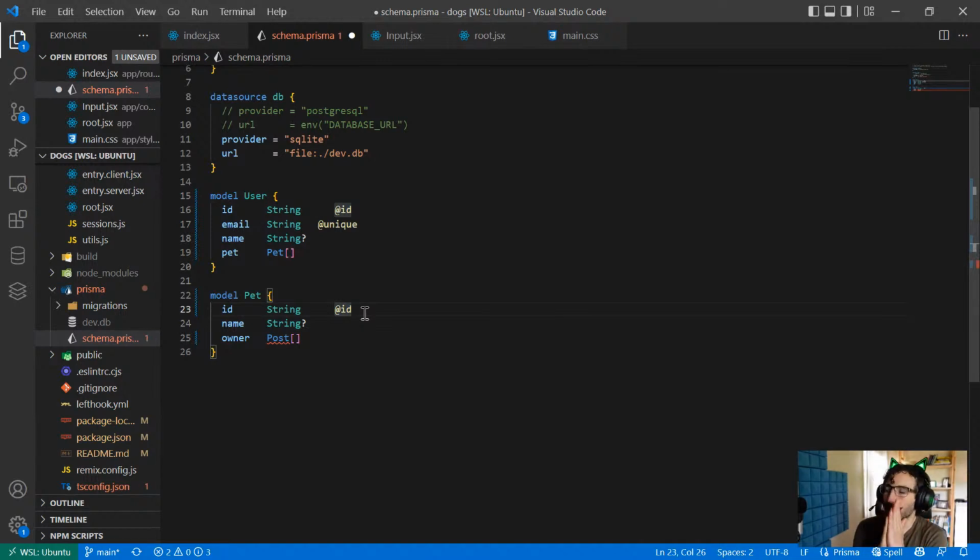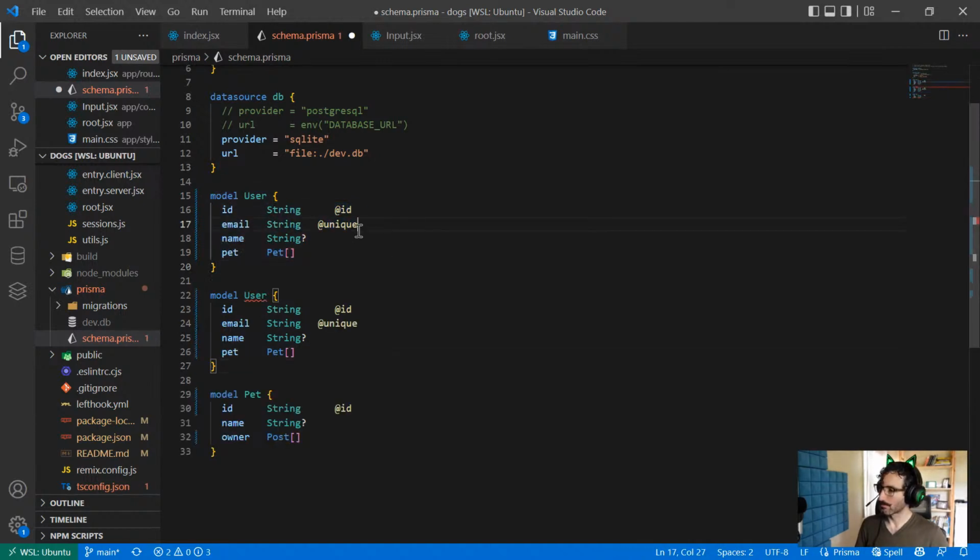Well, then there's another interesting thing is that I need users, but I also need people. Person. Person needs an ID. Person does not need an email. Maybe optionally an email. This is interesting. Okay.